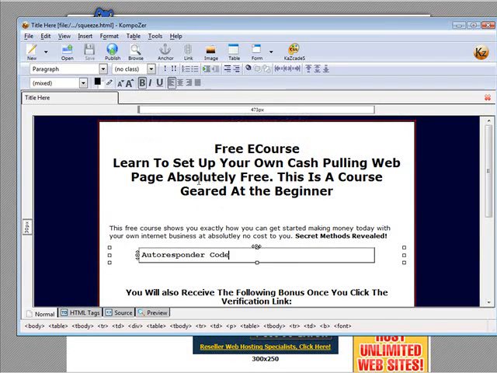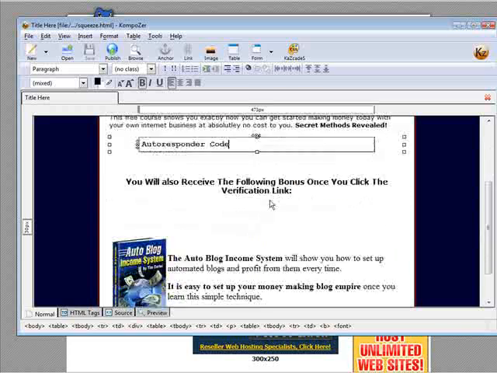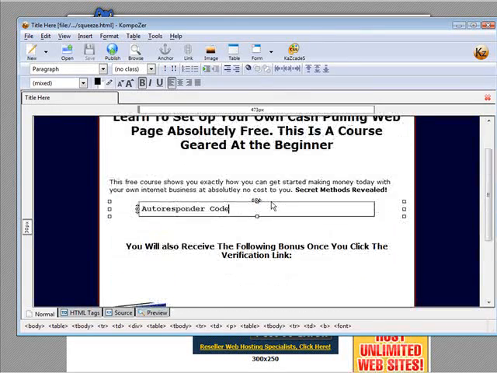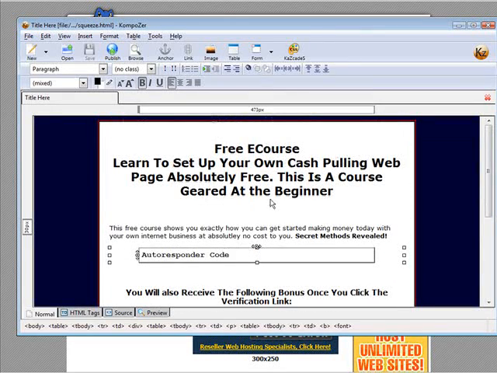So we'll save that, and then this is all ready to go. So all you have to do is upload this to your server, to a domain that you own, and then just start driving traffic to it using the usual methods. You can use pay-per-click. Since you're going to get at least a $50 sign-up fee, it's well worth using pay-per-click. You can use article marketing and forum marketing, whatever you want. You will get a lot of people signing up to this once they get to the page because you will have made a compelling page.